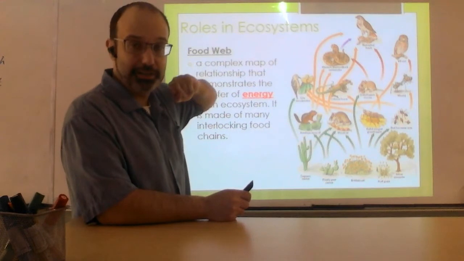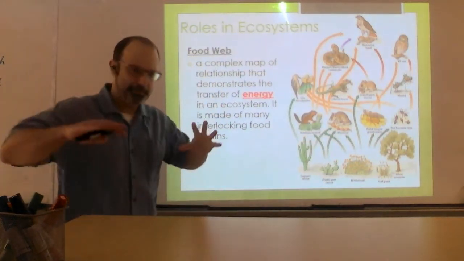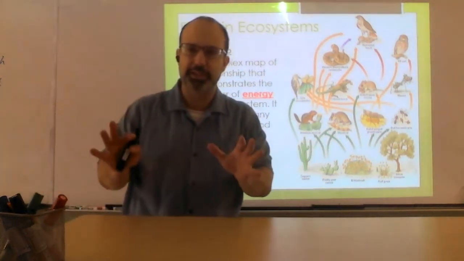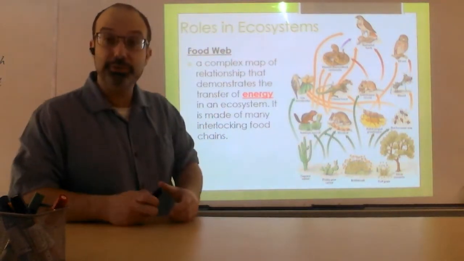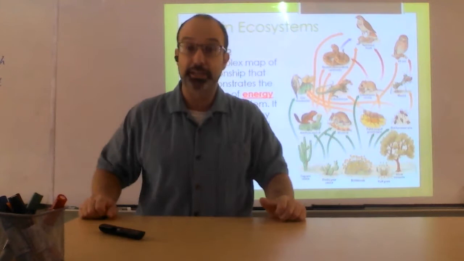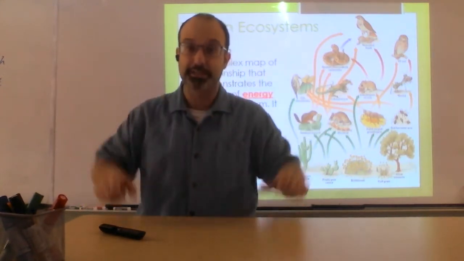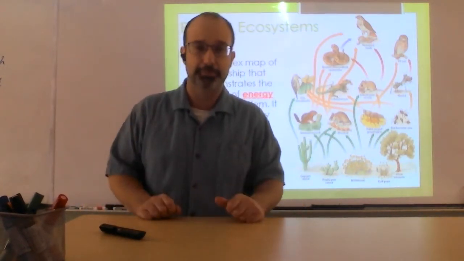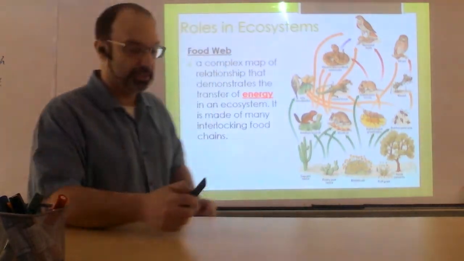That's the purple line. So rather than try to map out all these twisting and twirling things and make sure you can make sense of it all, what we do is we just group them into very broad categories. All of these guys eat producers. All of these guys eat the people that eat producers. That kind of thing. What does it look like?